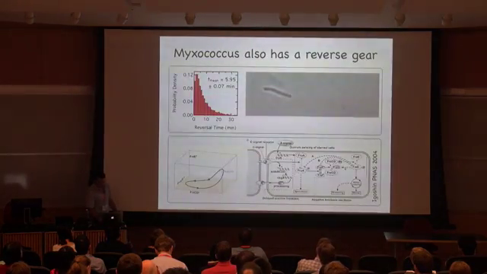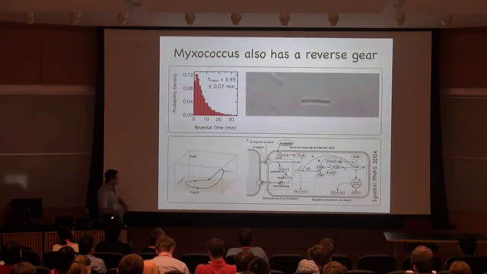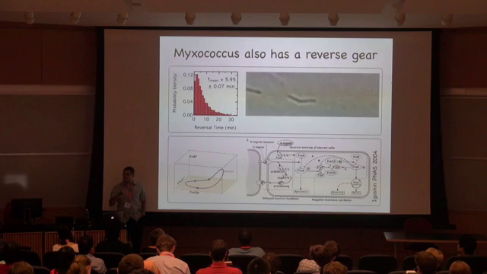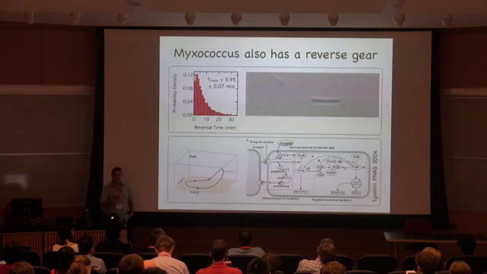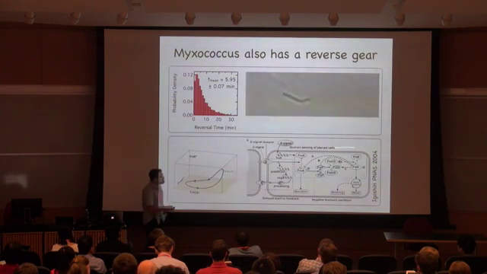So there's a few aspects to the biophysics of Myxo that we need to understand to think about the collective motility. One is that they go backwards and forwards. Okay, so they're essentially bidirectional. As far as we can tell, they don't have a head and a tail. They can dynamically change which side of the cell is the head and which side is the tail. And they have a clock inside that they can tune.